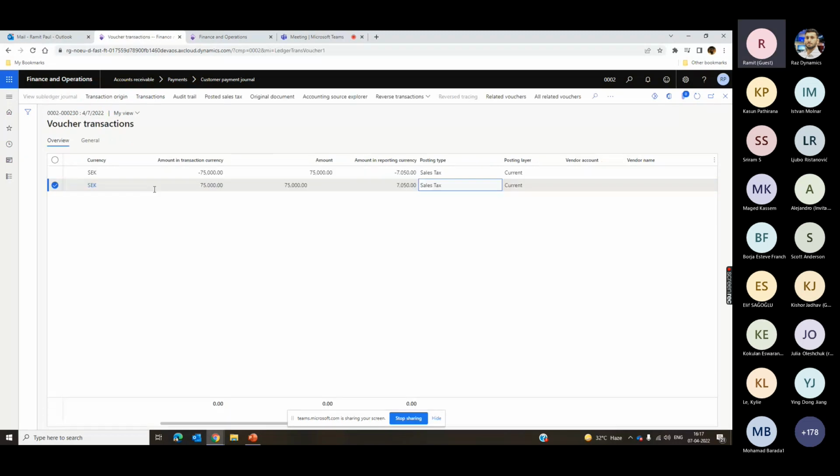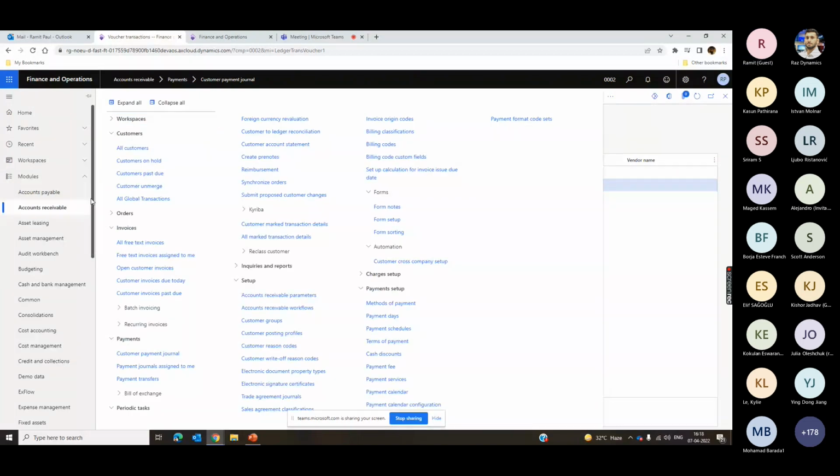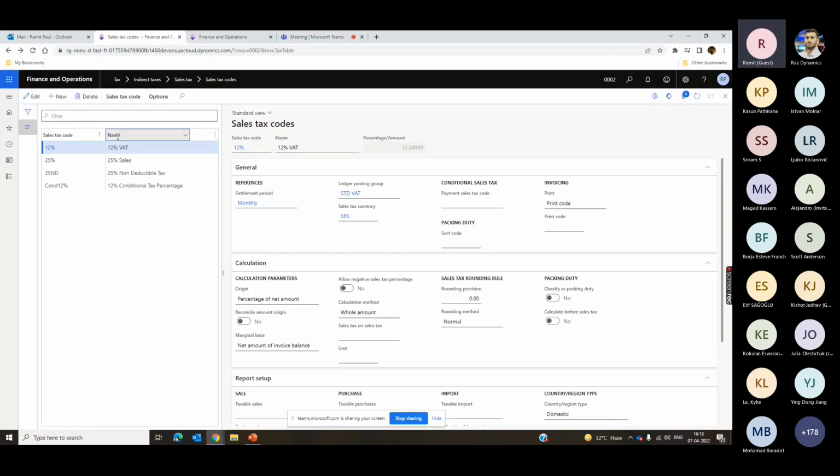Now, if I go to this sales tax code, the 12% VAT, even if we have not selected this VAT, it will have the posted sales tax.